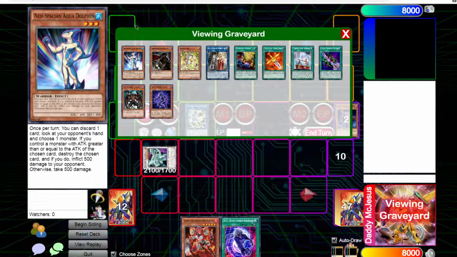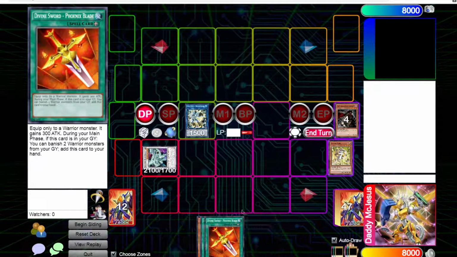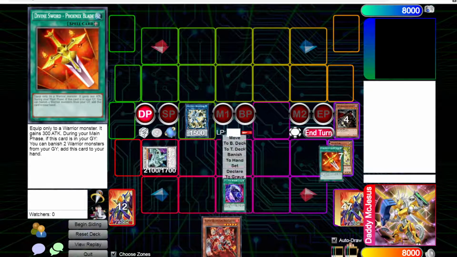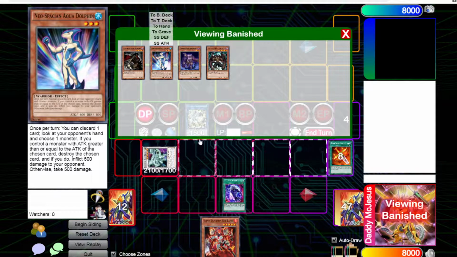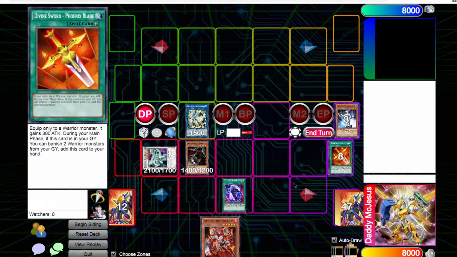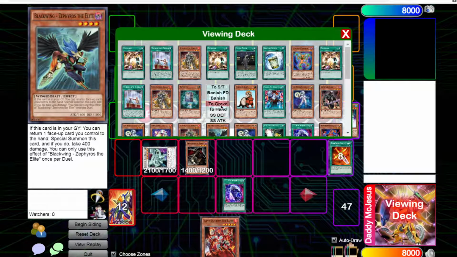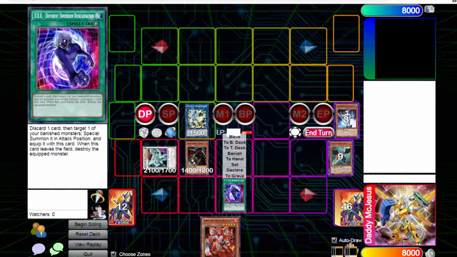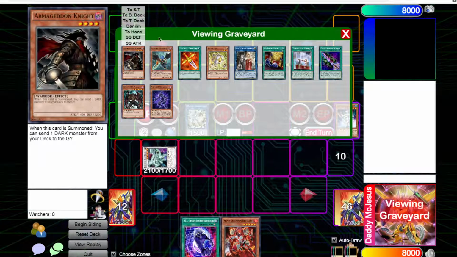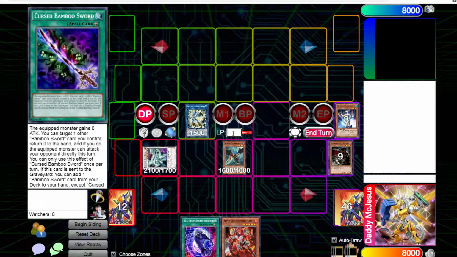Then you'll banish any warrior and the Armonite to add back the Divine Sword. And then go DDR to bring back Armonite. Arma will activate again and send, this time he'll send Blackwing Zephyros the Elite. Zephyros will bounce the DDR, he'll be destroyed, you'll special summon the Zephyros, and you'll take 400 damage.